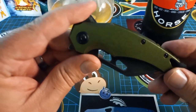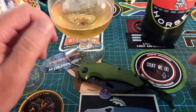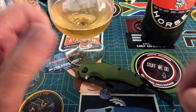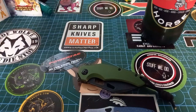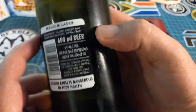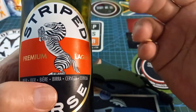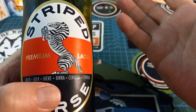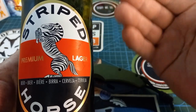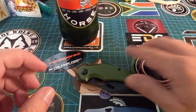For today, because it's St. Patrick's Day, we are talking about my green knife. If you want to see how I got this knife, you'll have to watch the previous video, because this was not the thing I originally bought — but it's close enough and it's awesome. We're also enjoying a beer today called Striped Horse Premium Lager, made in Cape Town — a South African beer, not an Irish one. I went to buy Guinness and came back with Striped Horse. It's a zebra, basically.